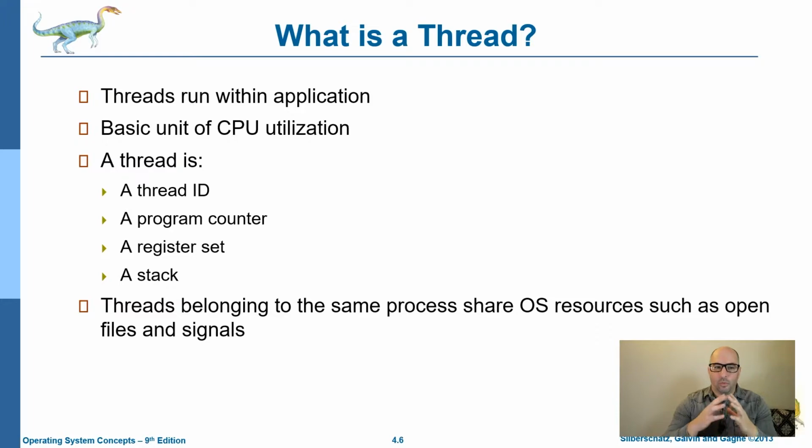So that is what we call the unit of CPU utilization, CPU execution: there's a control flow through a process. And there may be multiple control flows within a process, but each one of those is a thread of execution. So more formally, a thread has an identifier that says this is a thread, a program counter, that's where it is in the memory space of the process where it's executing, a set of registers, which corresponds to the CPU state, and then a stack, which holds the local variables that have been created while making function calls.